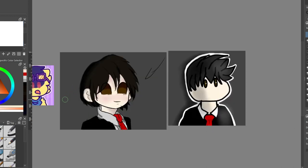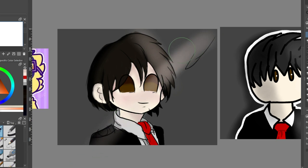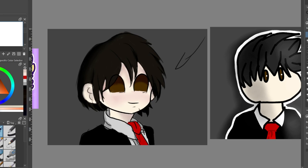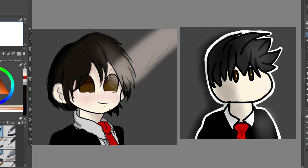Alright. So, your light source is coming from above, which you did really well. So me, I'm just going to need a light airbrush, and I got kind of a nice white from where my light would hit. So following this arrow, looks like light's coming from the front, kind of top. So the light's coming from here, and you're going to have light kind of hitting the front of the character. Kind of so it bounces off.